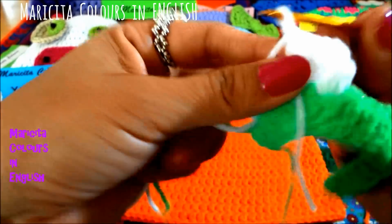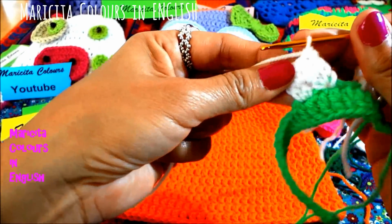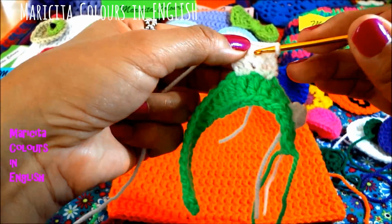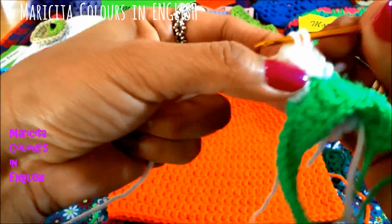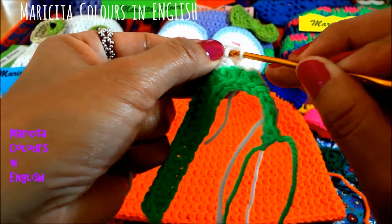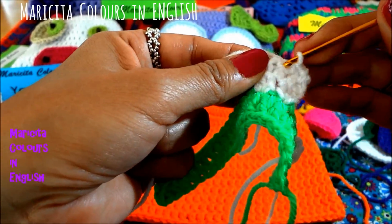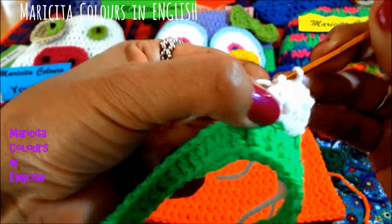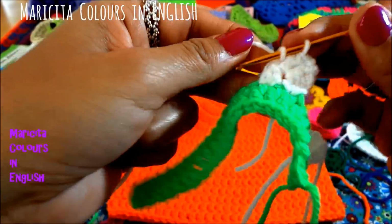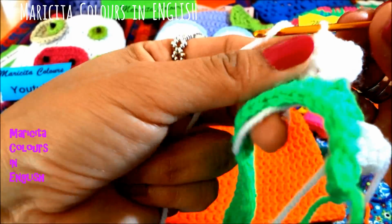Here, one chain, turn the crochet work. I skip the first and go in the next, and here I will make one single crochet, and in the next stitch another single crochet. We will see how our stitch is. You can make the stitch like you want. You can make it in other colors if you prefer.